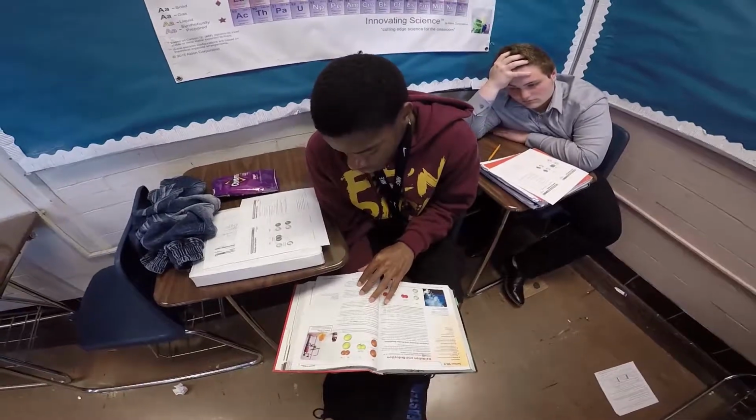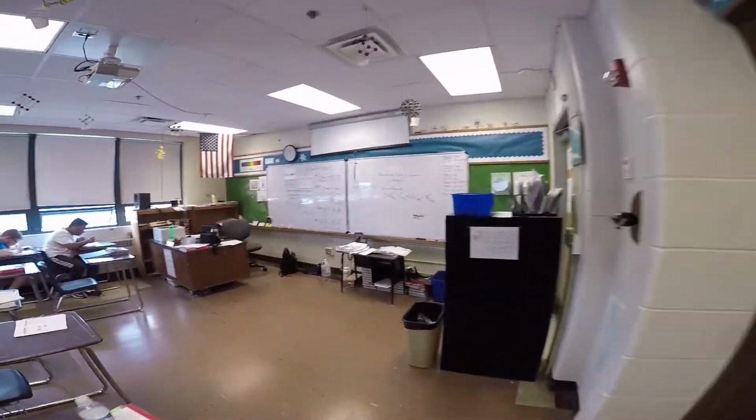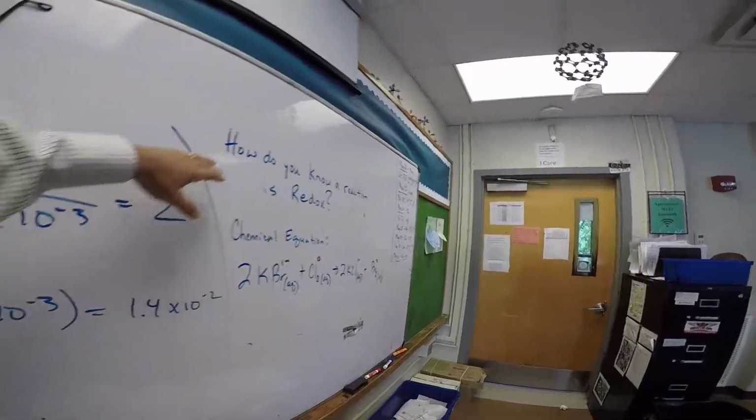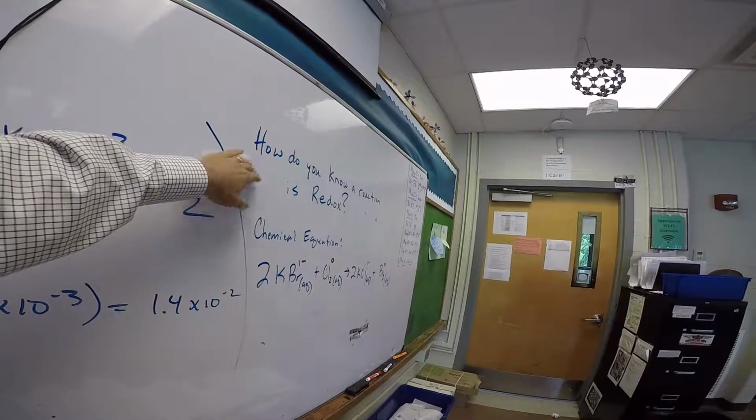It's shortened to LEOGER. All right, so what does redox mean, or how do you know a redox reaction has occurred? What does redox mean? Electrons, used to calculate the mole, like Josh said. Then how do you know that a reaction is redox?